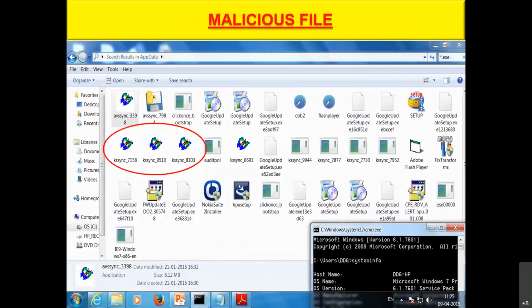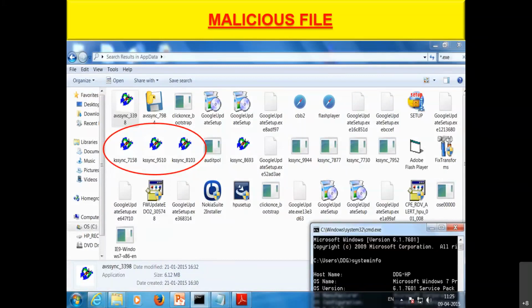Now there is a place called AppData. AppData is generally a hidden folder in Windows. While you do the audit, you should always enable the option to show hidden files, and AppData will be visible.